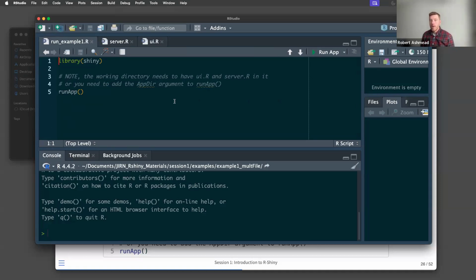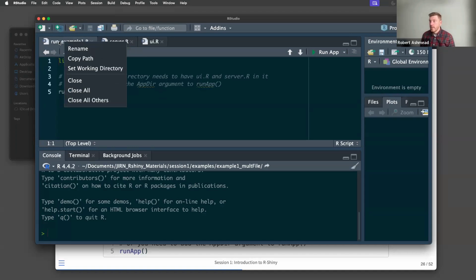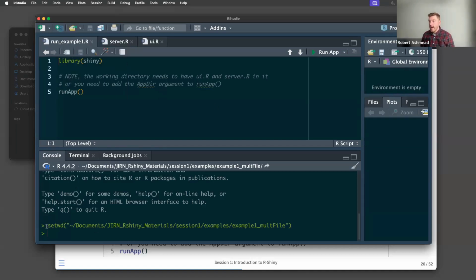In order to run this, one important thing is the paths. The working directory for R has to be correct for this to work, so it has to know where to reference. For all of our examples today, we want the working directory to be the directory where the individual code is located. An easy way to do this that I like to use is to right click on, for example, run example one, and you get this set working directory option in RStudio, and then it sets that for you.